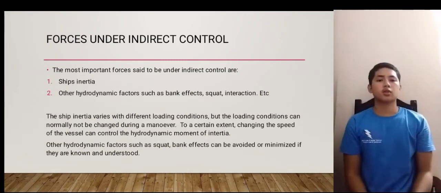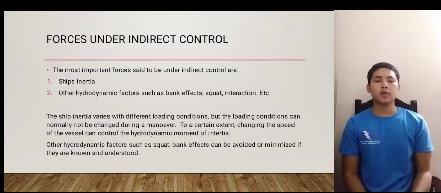Forces under indirect control. The most important forces said to be under indirect control are the ship's inertia and other hydrodynamic factors such as bank effects, squat, interaction, and so on. The ship's inertia varies with different loading conditions, but the loading conditions can normally not be changed during the maneuver. To a certain extent, changing the speed of the vessel can control the hydrodynamic moment of inertia. Other hydrodynamic factors such as squat and bank effects can be avoided or minimized if they are known and understood.